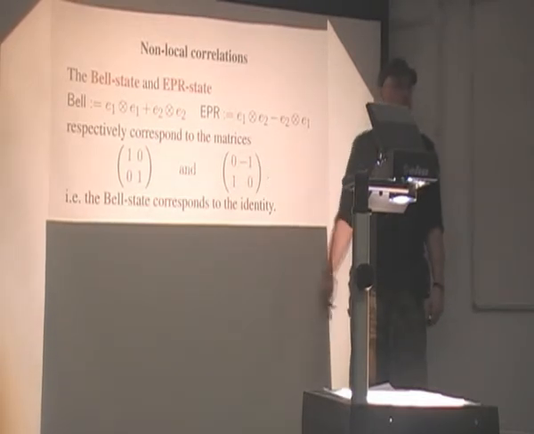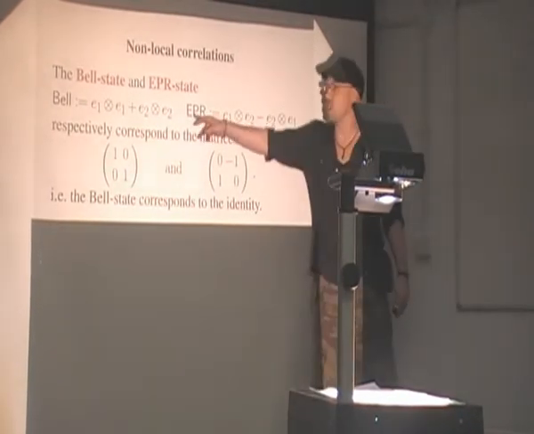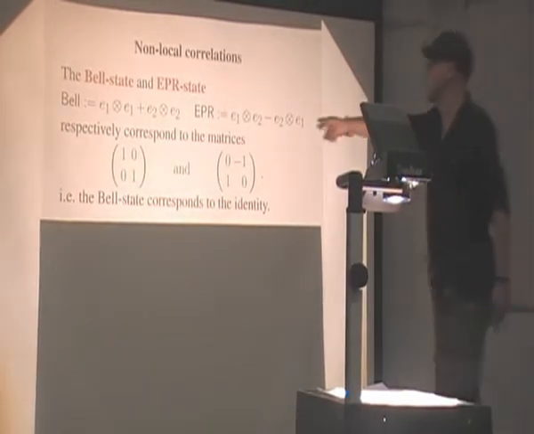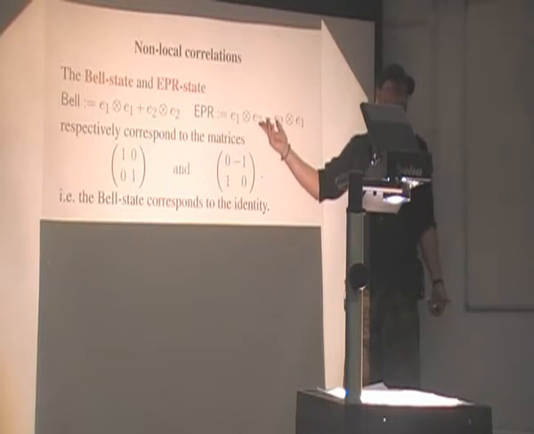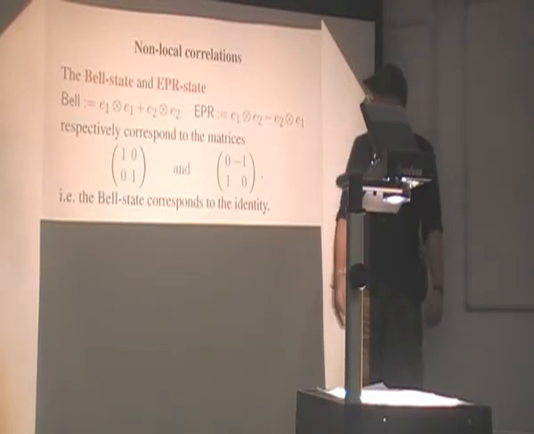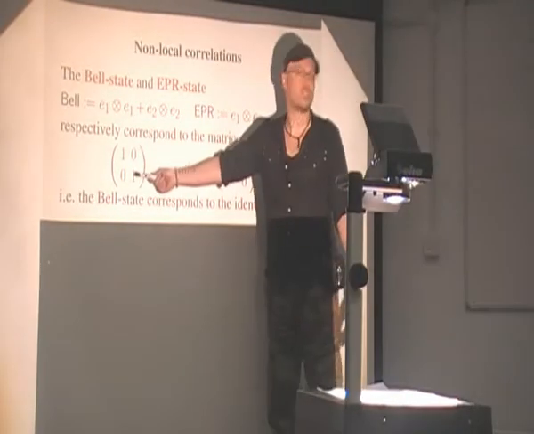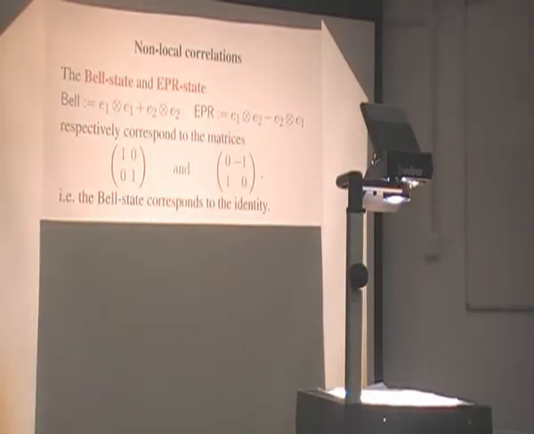I would call the EPR state the Bell state. I know that people mix up these names. So EPR is Einstein, Podolsky, Rosen. Historically I think it was this one, because this is the only state that is anti-symmetric. So this is the one which obeys a fermion. But this one is of course more natural just because it's the identity. It makes it easier to compute.